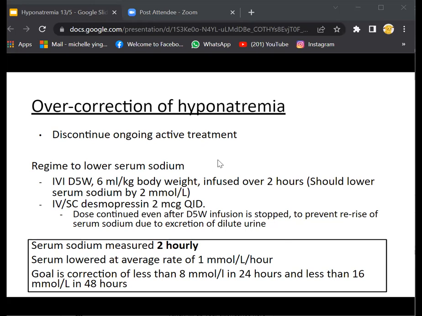And then for certain, this guideline of how much free water to give, all those things, there are actually a lot of different guidelines with different regimes and different rates. You can always adjust the rate according to the patient. If a patient cannot tolerate fluid, you can even give lower fluid and also minirin earlier. For overcorrection, you want to give D5 to bring down the overcorrection, but if you worry about the volume status, in this case you can just give minirin alone also.